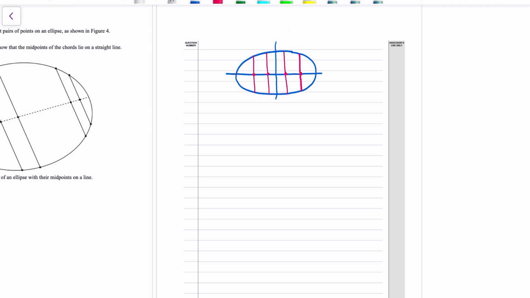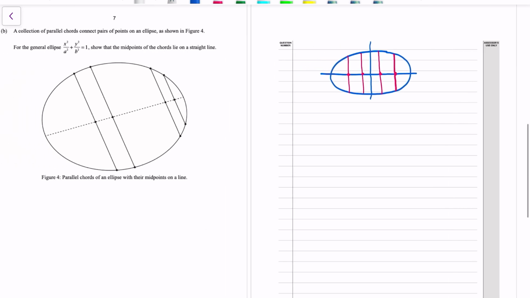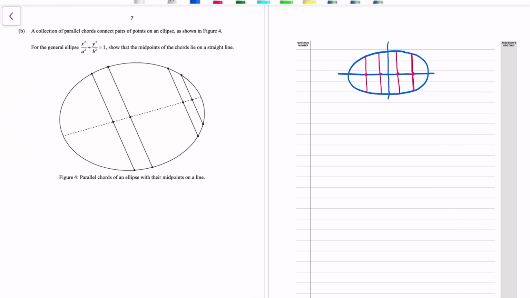which is a straight line. And then my argument was that if I just rotate these lines, then the midpoints will all rotate by the same angle, and therefore it would still be a line. I don't know whether they accepted that as an argument, just a pure rotation-based argument, but it's definitely an easy way of explaining how to solve the problem.